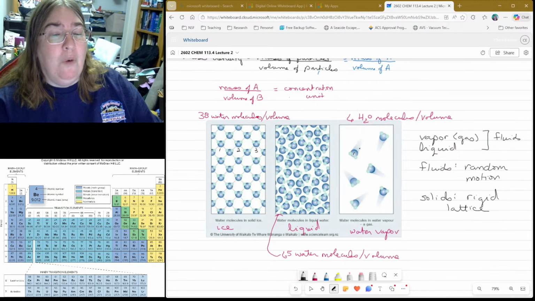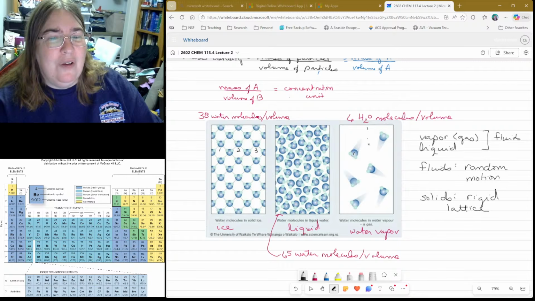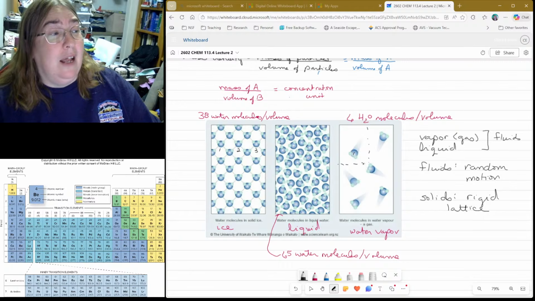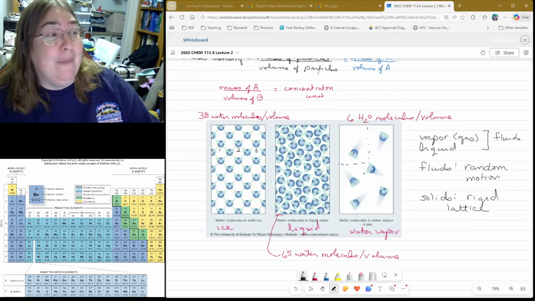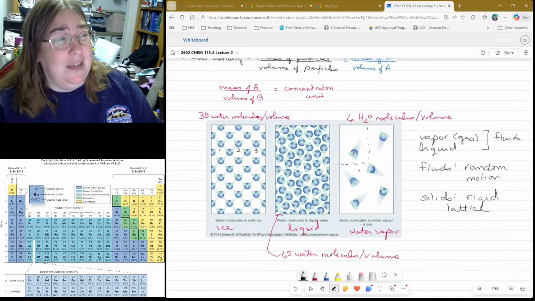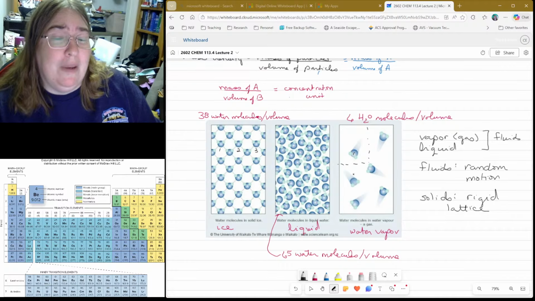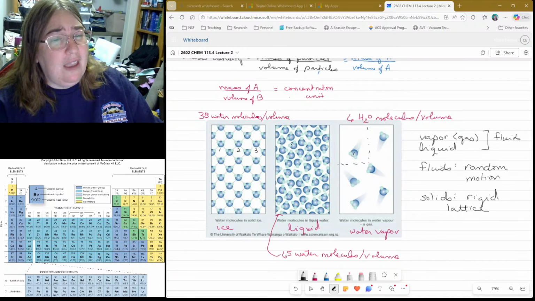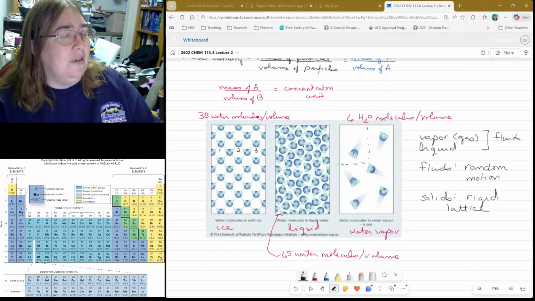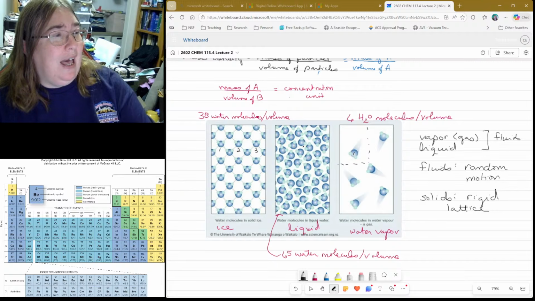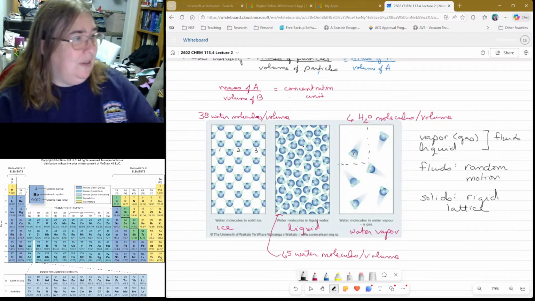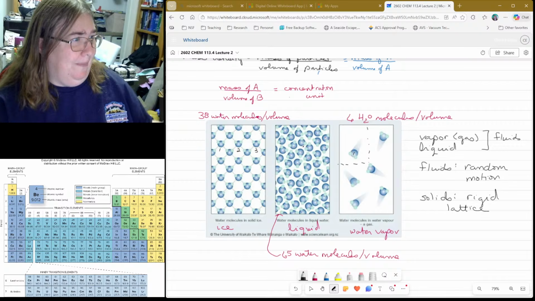So when I'm looking at water vapor, I have to define and say, okay, in this volume, I have a water molecule, and then at a certain later time, I have another water molecule. It's not going to be the same water molecule. Can't guarantee it's the same. That's called indistinguishable. Same happens for liquid water. If I try to tag one of these water molecules and look at how it moves over time, what I'm going to find is it moves in and out and moves around the volume.